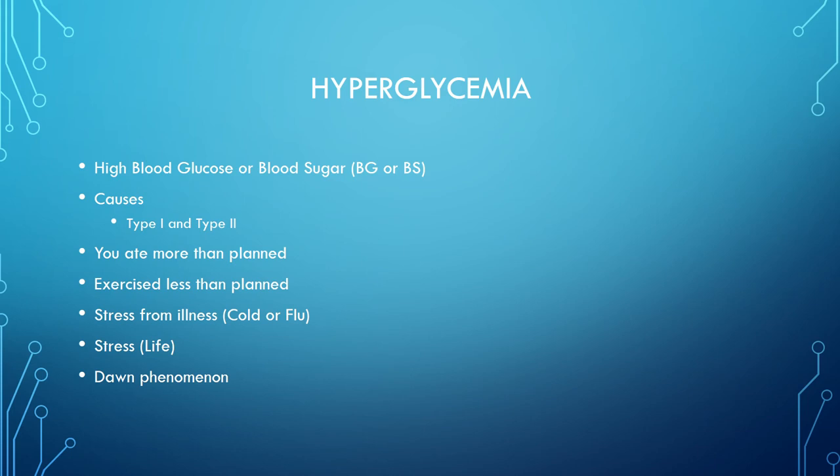The Dawn phenomenon occurs when a patient takes injected insulin that lasts a certain number of hours — say 12 hours — but sleeps 14 or 15 hours without consuming anything. The insulin continues working and drops blood sugar too low because there's nothing being consumed to maintain a normal level. We'll go over this more in class.